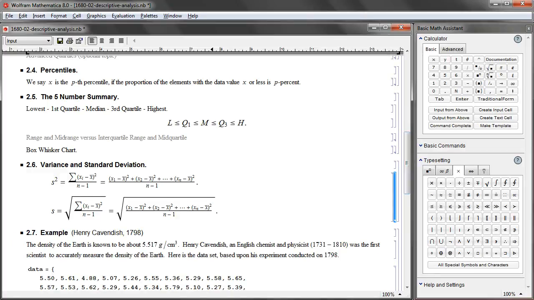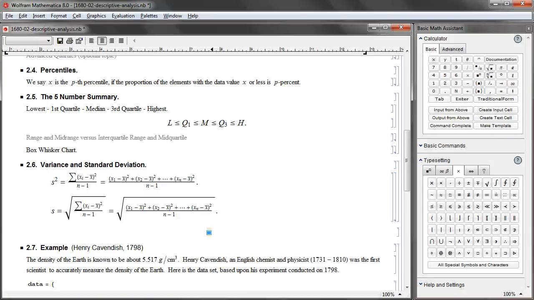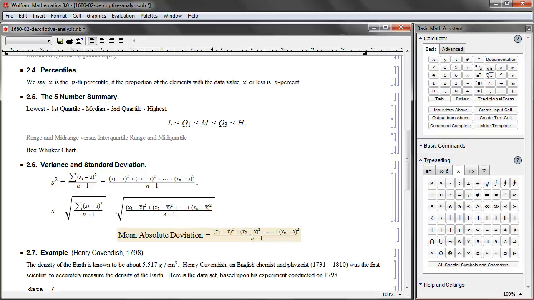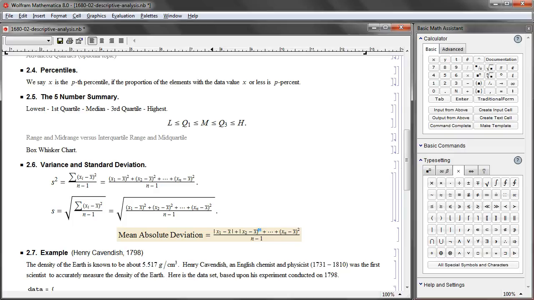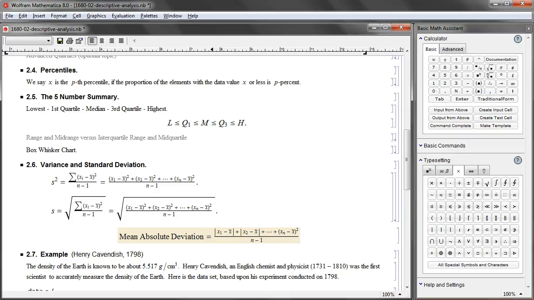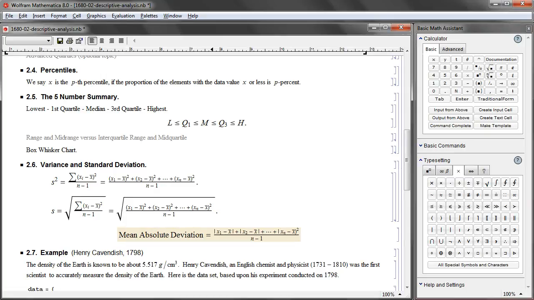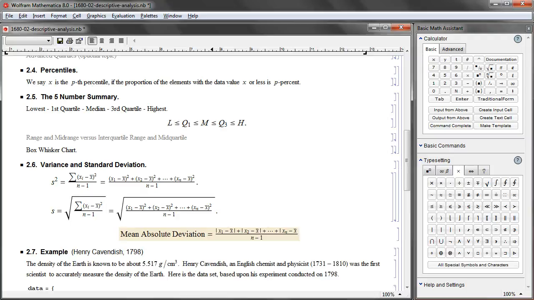One more comment. I don't know if anybody remembers something called mean absolute deviation, or just absolute deviation. And this is calculated kind of like this. Exactly the same as variance, except that the numerator is absolute value, not squared. One way to make everything positive is to take squares, yes, but there's another way to make everything positive by taking absolute value.